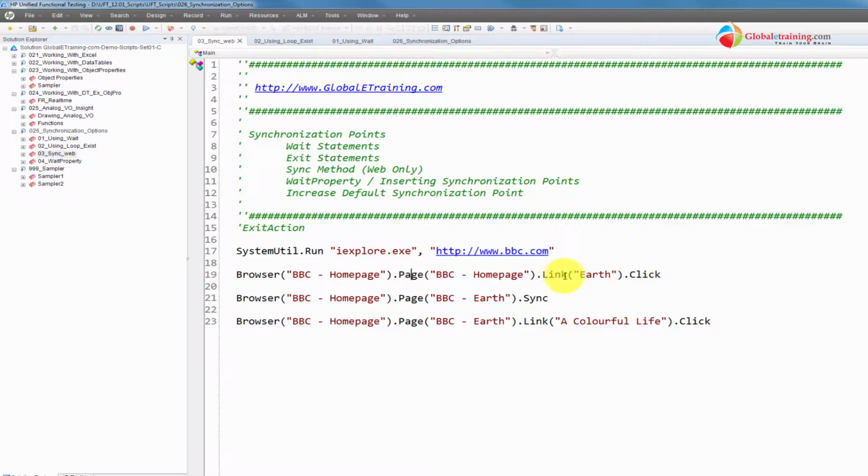And then once the link is found, once we click on it, let's say if this wasn't there, it would go here and wait for 20 seconds. But this would actually make sure that we sync the whole page before we do anything, and especially in web testing, this will come in real handy. .sync. And next, let me go ahead and enable this one. We go to the next one, which is the wait property.